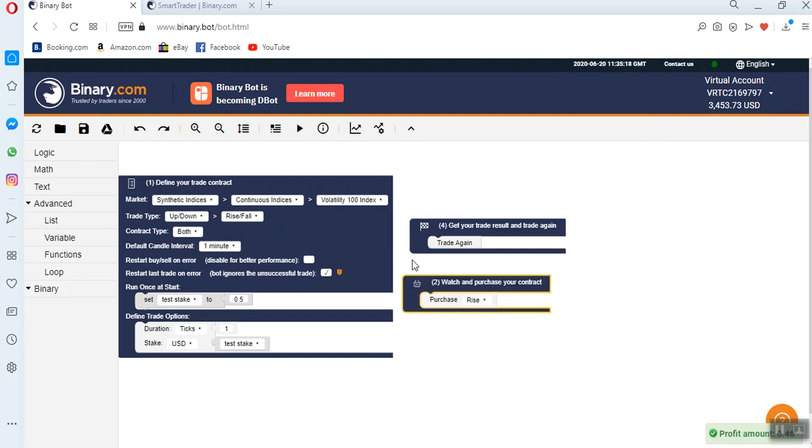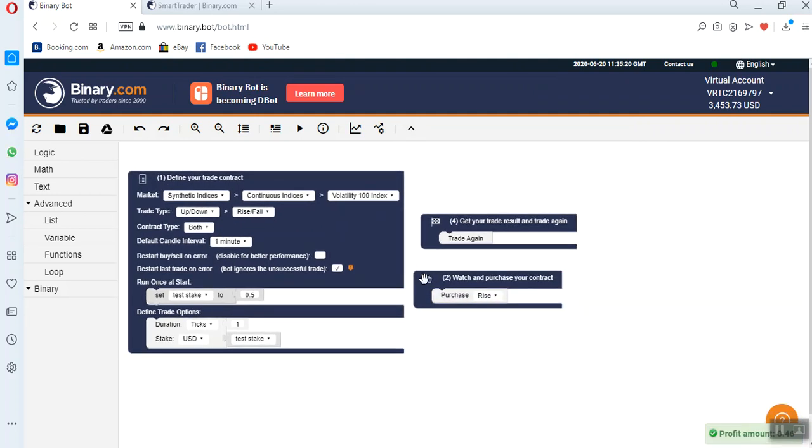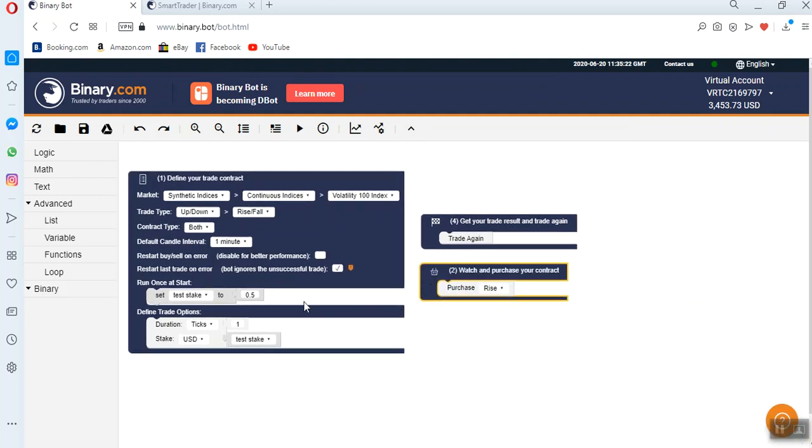So now we want to change this dynamically. For example, if we lose 50 cents, the next trade has to be $1. We have too many ways to set a martingale in our bots.